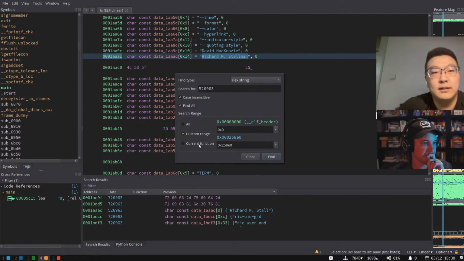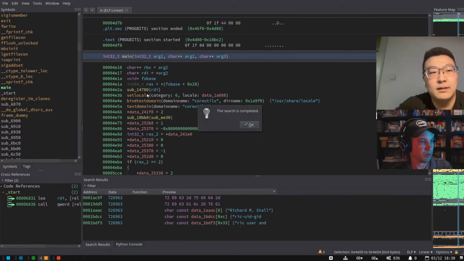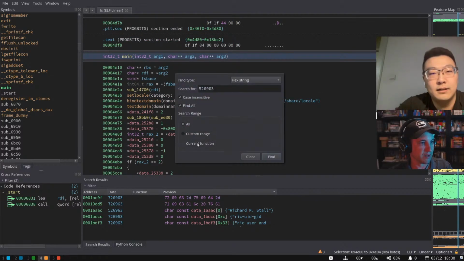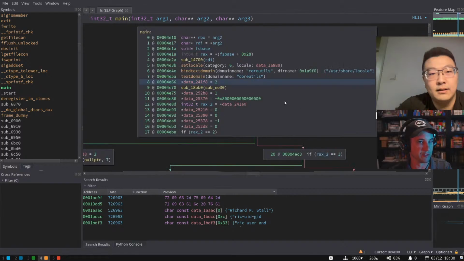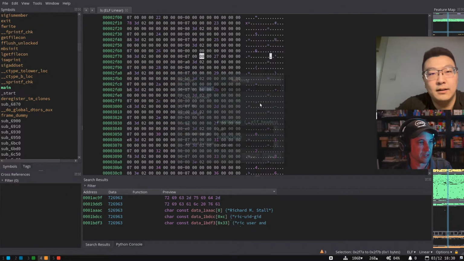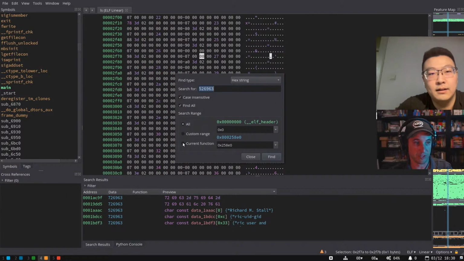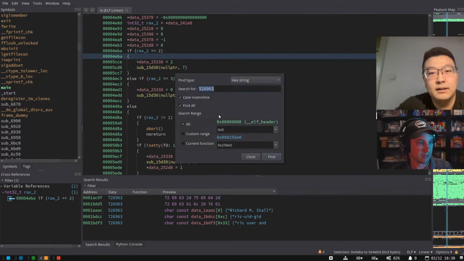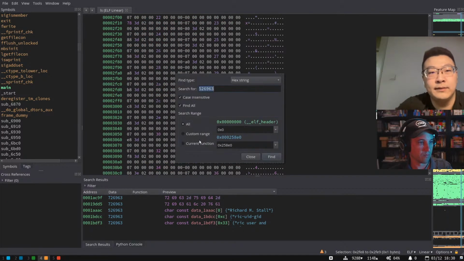Also you see at the bottom of the dialog we have search range selection options. You can search for all, which is the whole binary view. That's easy to understand. And we have custom range. You can input whatever you want there. And you can also search the current function. I should go into a function before I do that, and then I can select it. If I'm in linear view and I'm not in a function, it's just not going to let me select it because there is no function selected.